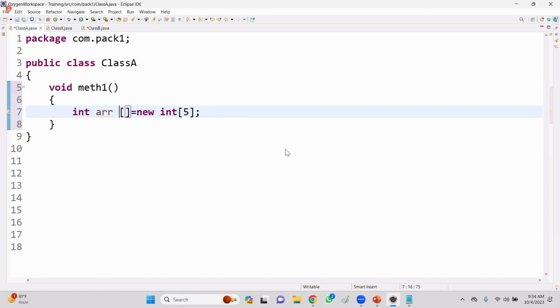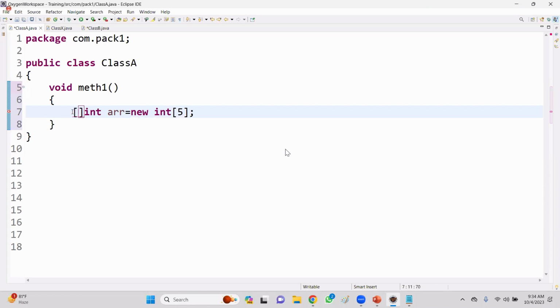We can also write the array dimension before the identifier name, with a space or without a space, no trouble at all. But we should never write this array dimension before the data type.